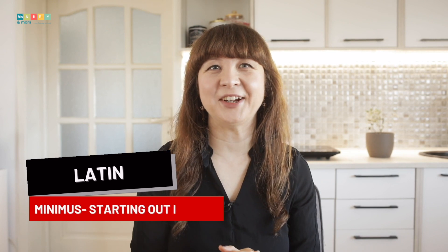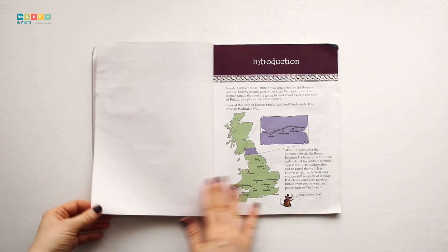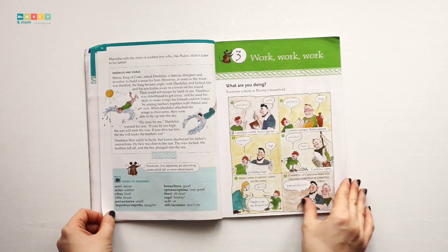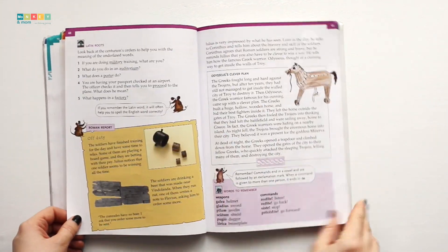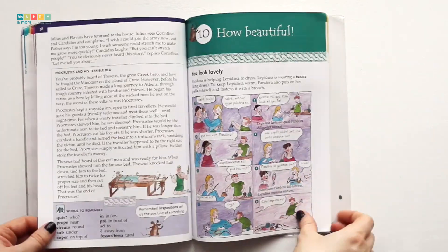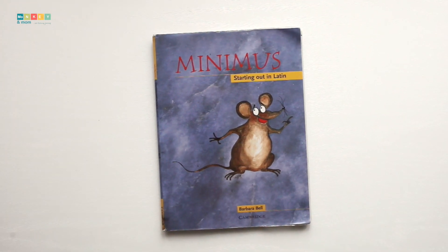I wanted to choose Latin this year after seeing how well Latin roots worked for vocabulary. I'm in no way pushing Latin on Mark or expecting him to get to a certain level, but I thought that Latin would be a great addition since science is heavily relying on Latin words. If he knows the meaning of the main roots, he will be able to memorize and decode specialty terms easier. That's why I chose Minimus, a Latin program that's easy and engaging for him. Minimus is a little mouse who lives in an old Roman town in the United Kingdom. This town was real and the book has historical proof in the form of maps and photos peppered throughout. This is a light and fun way to get kids familiar with Latin and to make them see it was an actual language that was commonly used long ago in history.